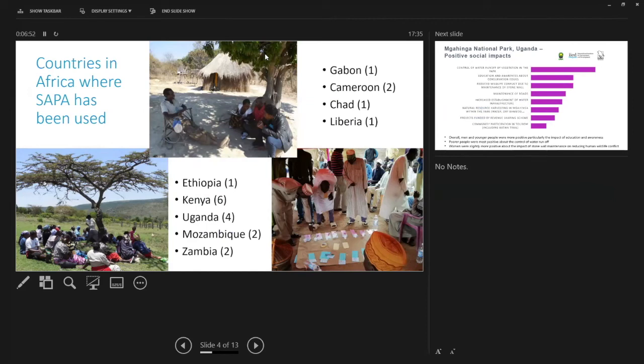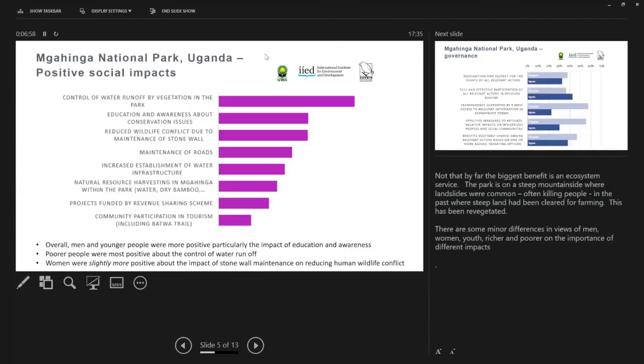And just to give you an example of the kind of way the results are presented, here we have a park in Uganda, in East Africa. Social impacts, there are 8 that were identified as above a certain threshold of significance.